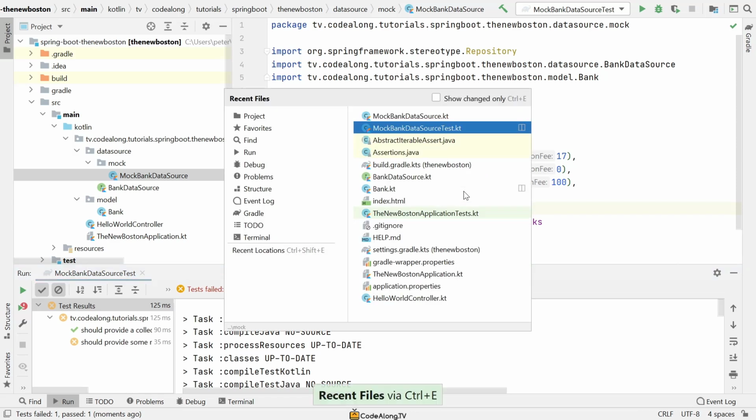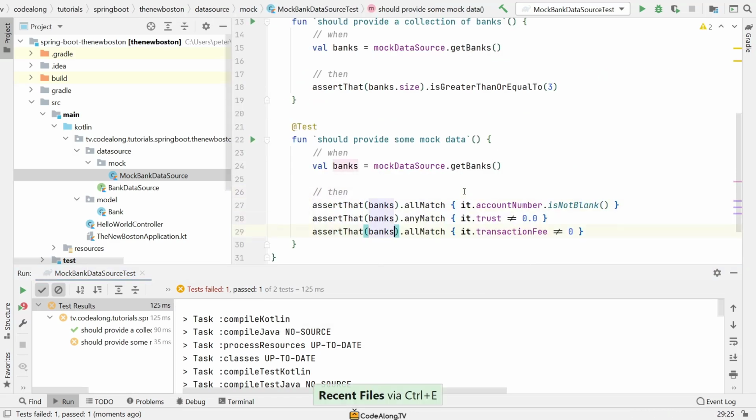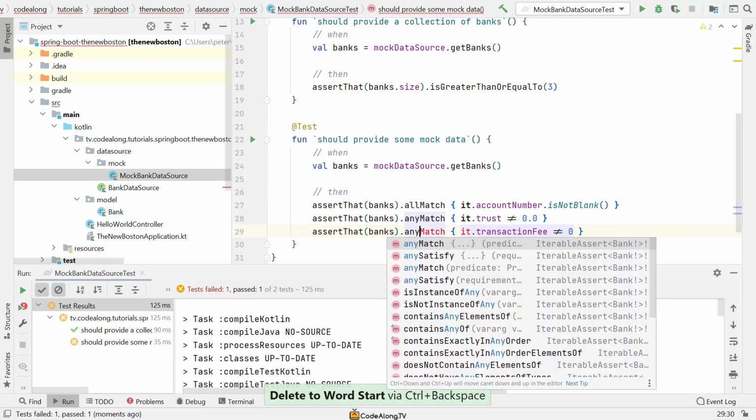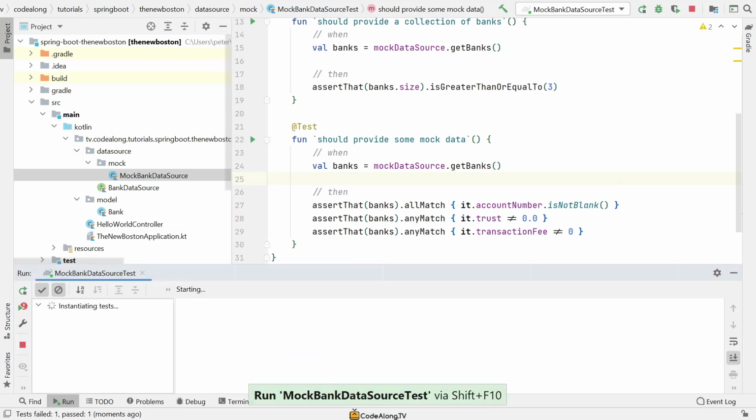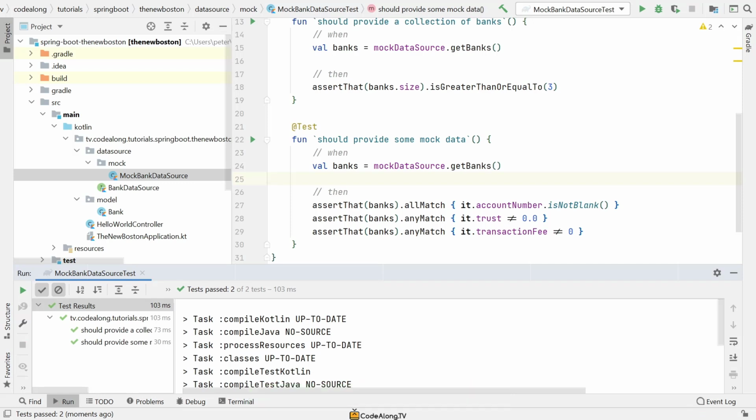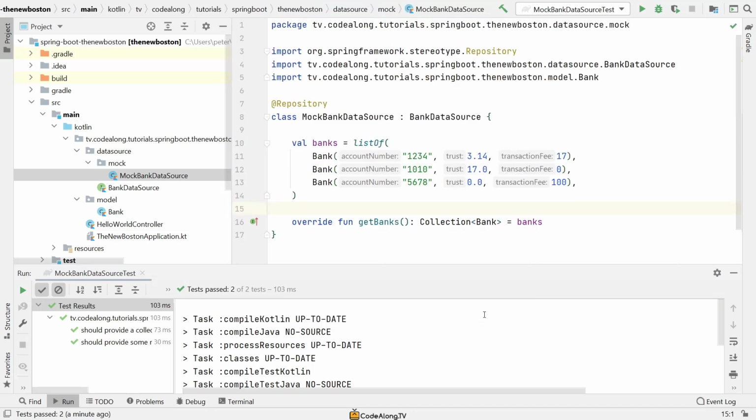And we can actually see the second test case failed now because here apparently I said all match, but what I wanted to do is I want to have at least one example bank with a transaction fee unequal 0. I don't want all of them to be unequal 0, even though I believe in the new Boston currency, you can have a transaction fee of 0, but we're not really implementing that here. For this example, this is just fine. All right, perfect. So we have our passing tests. We could see if you want to refactor anything here, but I think this is looking just fine. So we have our list of banks, and then we just return them for now.